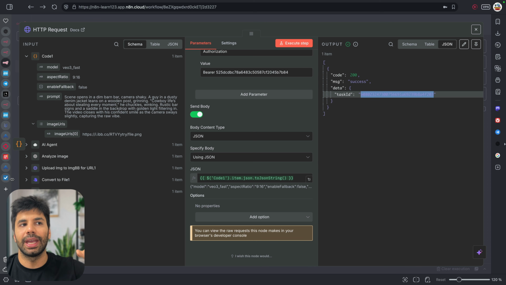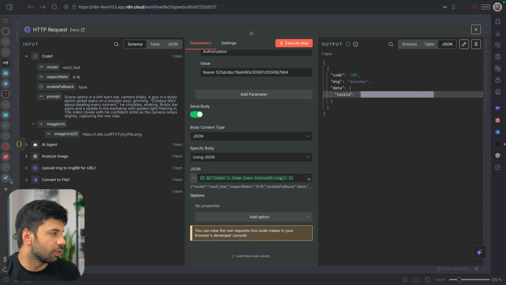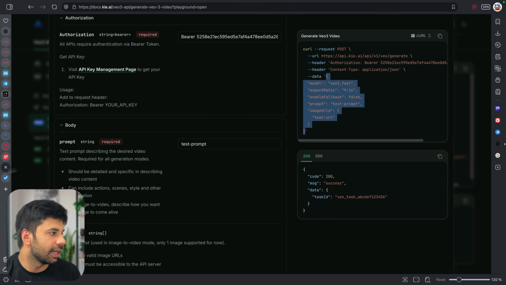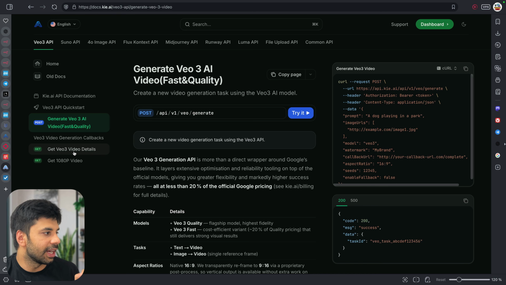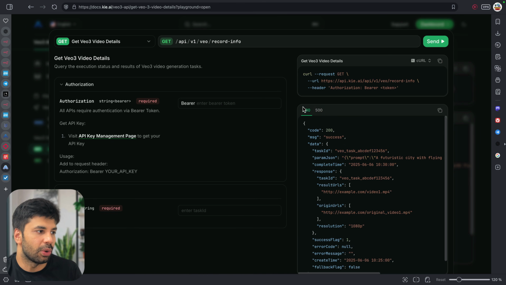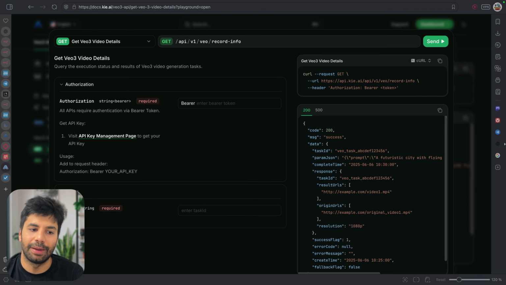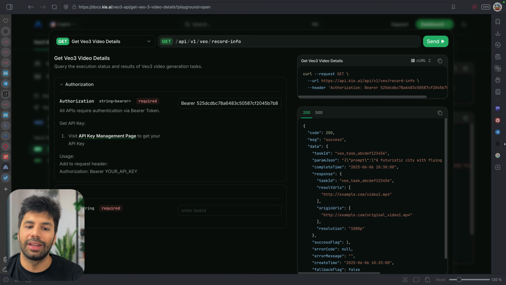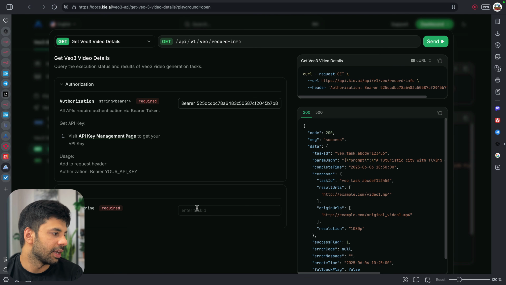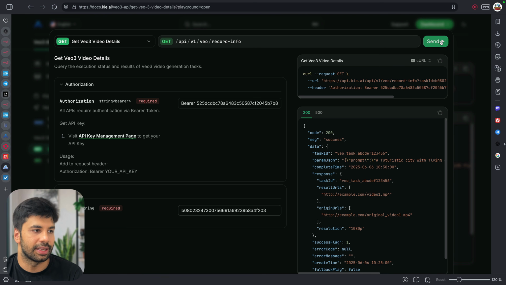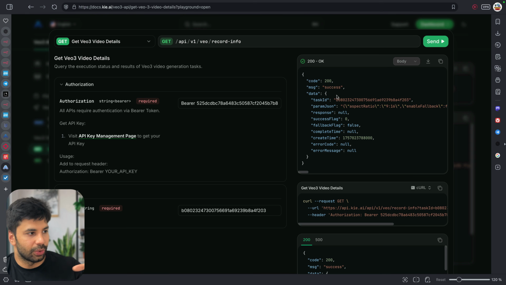We will be getting a link for the video which we create, everyone, right? So for the timing, let's go back to the key.api, right? Here they have another API, Get VO3 video details. Now I can try the same out. Pay attention. Here I have to just provide my key. So the key which I have, let me provide it. And I can provide the one which I have got, the overall query. So let me run this and click send. And again, it is saying that, okay, it is kind of working. So it is still in the phase where it has the task ID, the JSON, how the call was success.